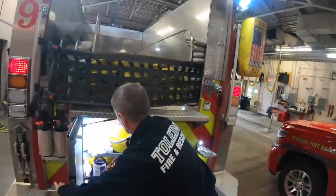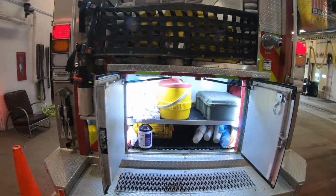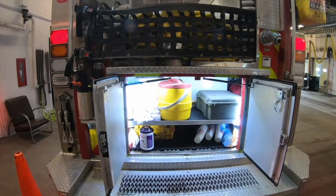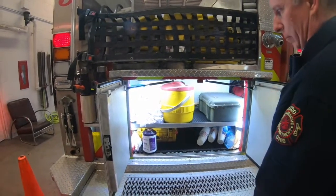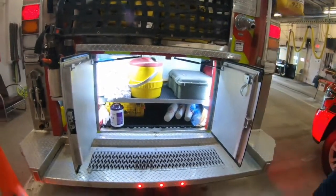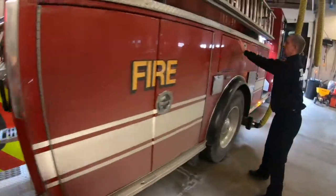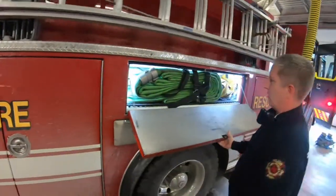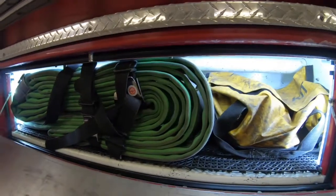Another rear compartment, more room. Most Peterbilts, or all the other rigs online, with the exception of 16s, everybody has their hose packs back here. We've actually moved hose packs to this compartment on the side. So between Engine 16 and Engine 9, you'll find all our hose packs all in that same compartment.